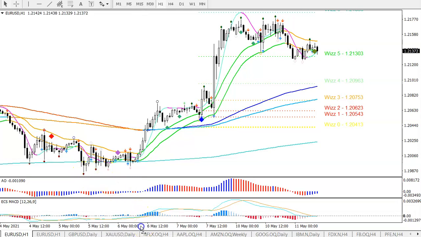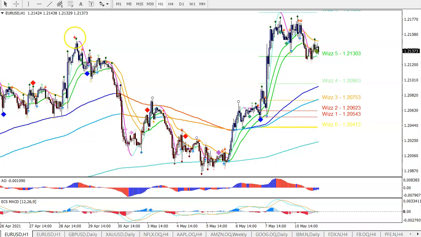All right. In that case, we had probably an ABC pattern rather than a 5-wave. I was thinking it was a 5-wave pattern, to be honest. 1, 2, 3, 4, 5. But because the price broke above this top, it's probably an ABC pattern like this. 5 waves here, a B for a wave A B here, and another 5 waves here for a C.